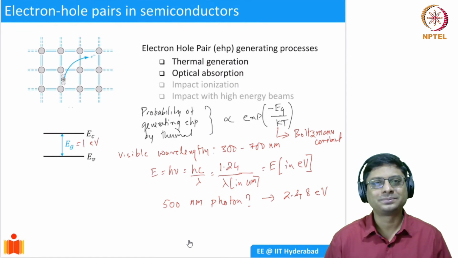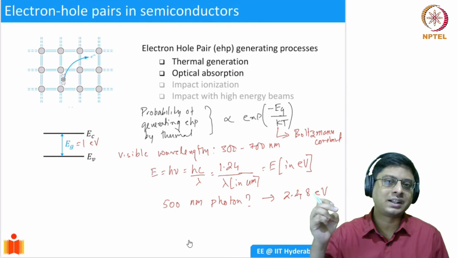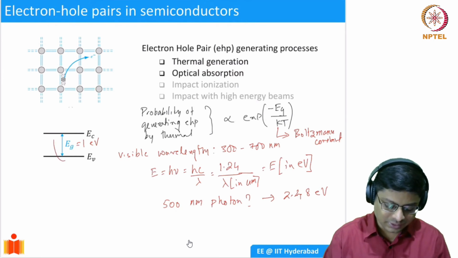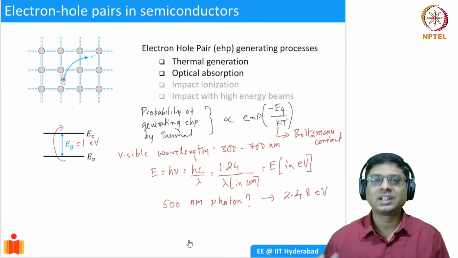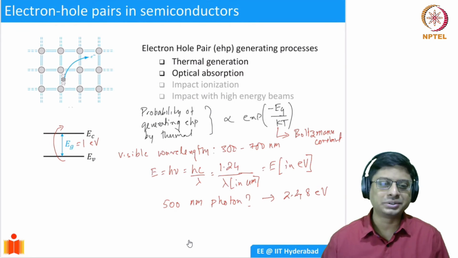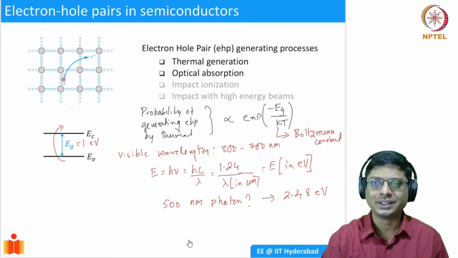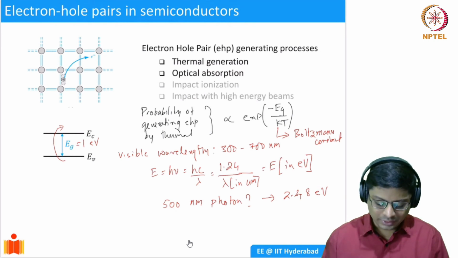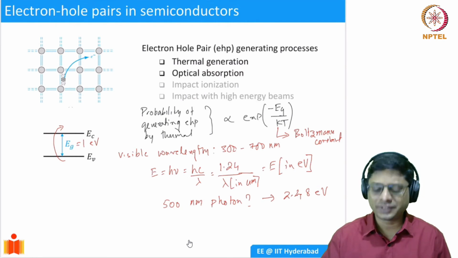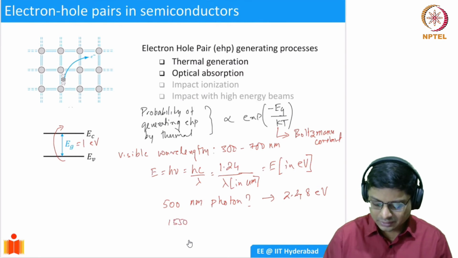Okay. What happens? Well, the energy is higher, right? The photon supplies the energy to the electron in the valence band, and the electron makes a transition into the conduction band, because there is sufficient energy in the photon to make this happen. And of course, you're never going to put only one photon, you put lots of photons, so more electron hole pairs are generated. Okay. All right. So, what happens if you use, let us say, a 1550 nanometer photon?